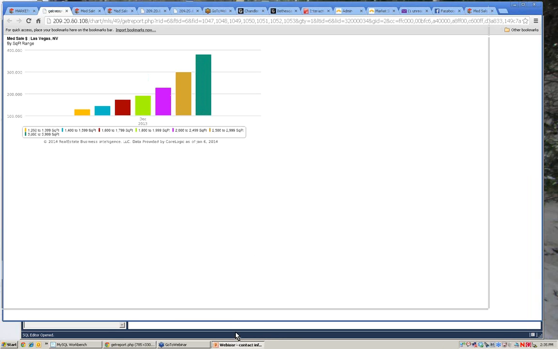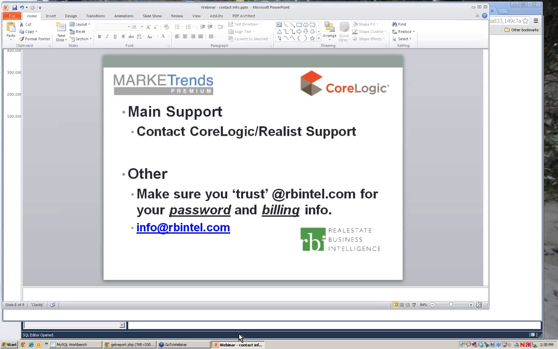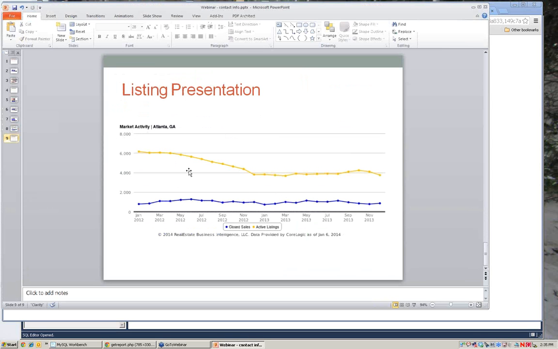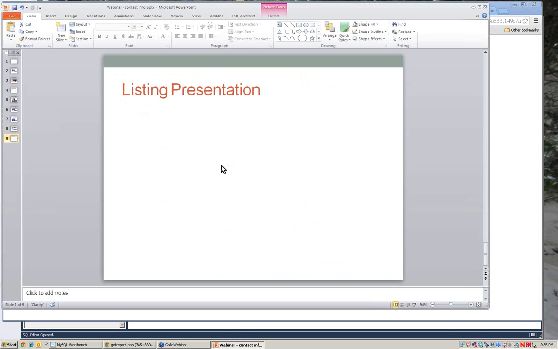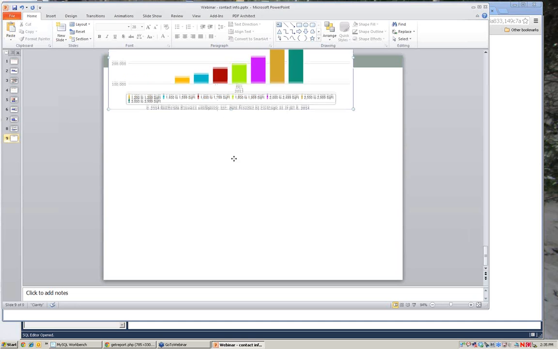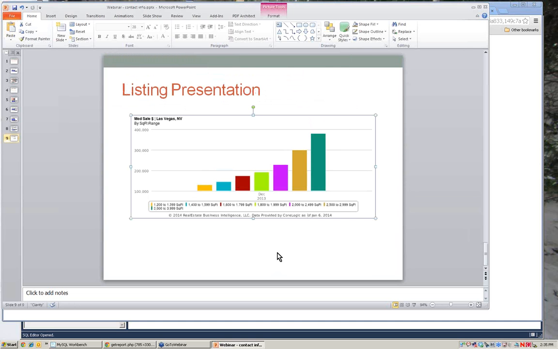And I'm going to go over to PowerPoint. I have a PowerPoint presentation all set up here to give you some information. I'm going to delete my chart that I already had, and just use the paste button here within PowerPoint, and I'm going to bring that chart in, and then that way I can have this added to my PowerPoint presentation that I'm going to give my homeowners, and maybe I'm going in on an iPad or something like that.